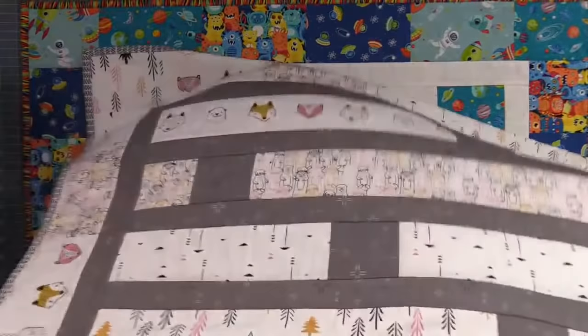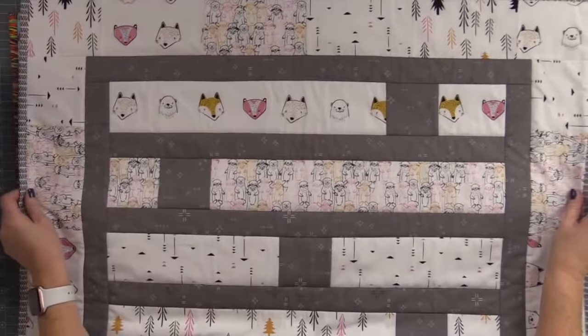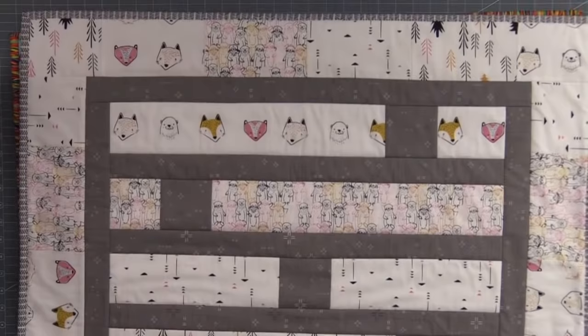And then the third one, which I really love, I wanted to make a neutral one and make it look totally different. You don't have that one? Well, I can show it on the screen. That one I have right here. This one is made with Art Gallery fabrics. It's all neutrals and just a gray background. So it has a totally different look, but these fabrics are just adorable.